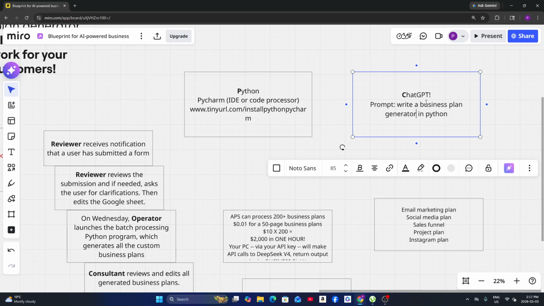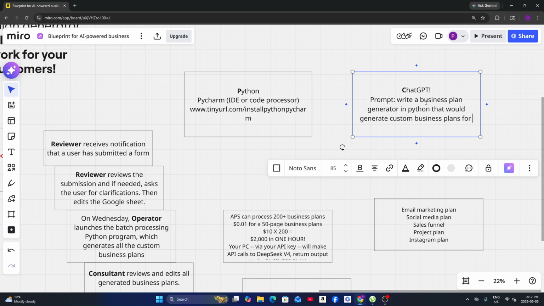This is exactly what I did last week, right? I went to ChatGPT. I said, hey, write a business plan generator in Python that would generate custom business plans for users.